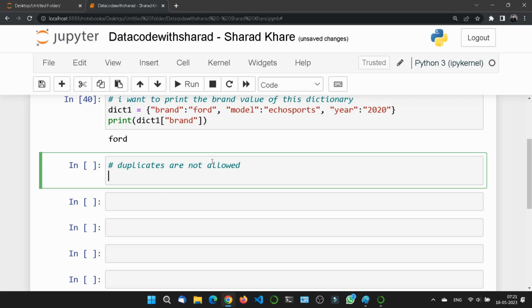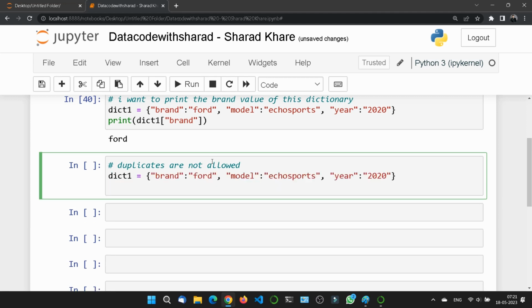Duplicates here is not about the value, it's about the key. Dictionaries cannot have two items with the same key. That you should understand. Let me take an example. The brand is Ford, model is EcoSports, year is 2020, and now let's say here again I'm taking a year, the same key, maybe the value will be different.